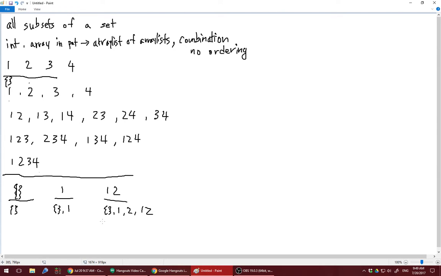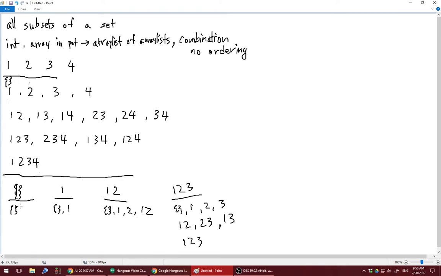Okay, so I do see a pattern here now. If I did 1, 2, 3, and 1, 2, 2, 3. So a subset for empty is just empty.